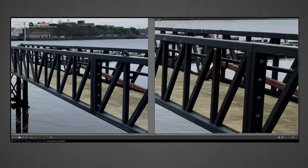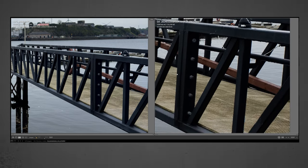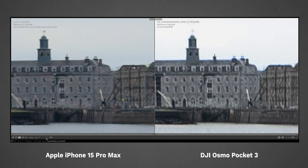But if we zoom in here, and this is in Lightroom, I'm using the comparison view, is the difference in resolution and detail really that much of a deal breaker? If you look at the Osmo Pocket 3, and then if you look at the iPhone 15 Pro Max, both RAW files, yeah, okay, there is a noticeable difference, but unless you're pixel peeping in this case, is it really that much of a deal breaker?